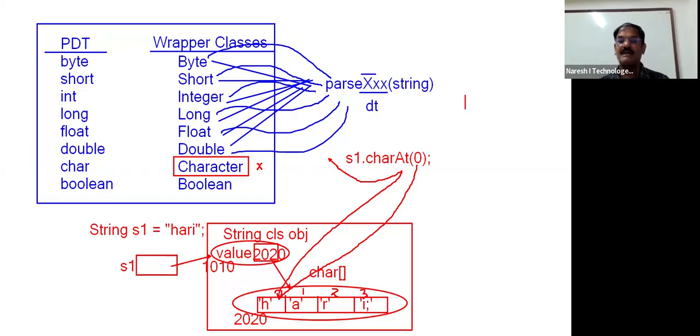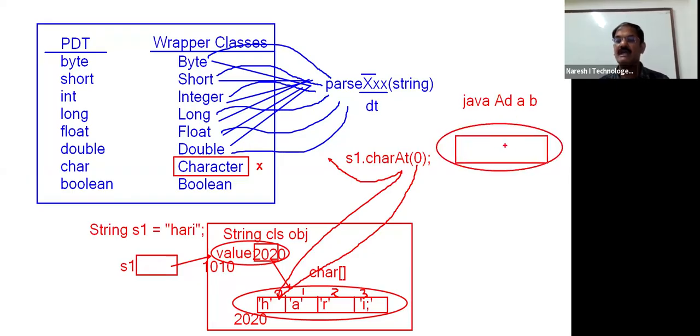Understood? For example, from the command line, Java edition, I am giving A, B. Tell me, is this one word or two characters? Two characters. In the background, a string array object is created with location 0 and location 1. Here it is stored as double quotes A, and double quotes B, pointed to by args. I want to read this A out of this program. Then what statement should I write in my program?